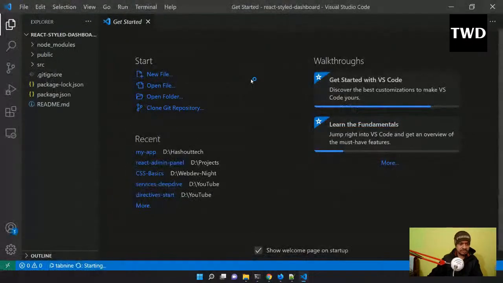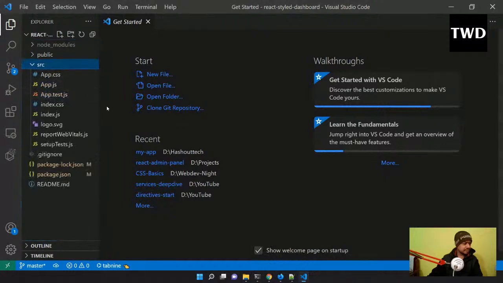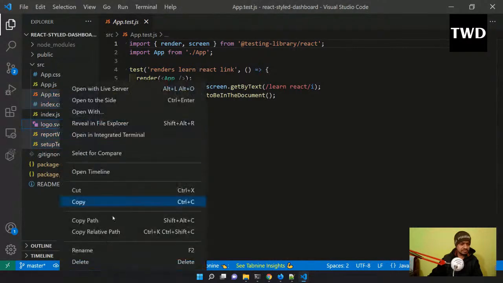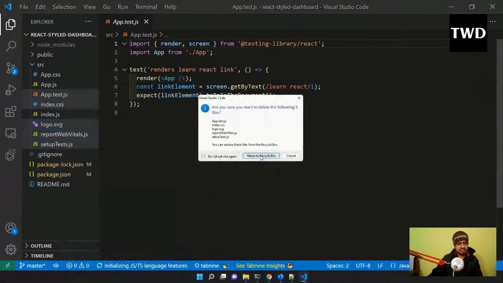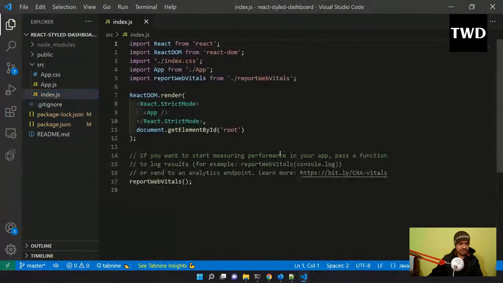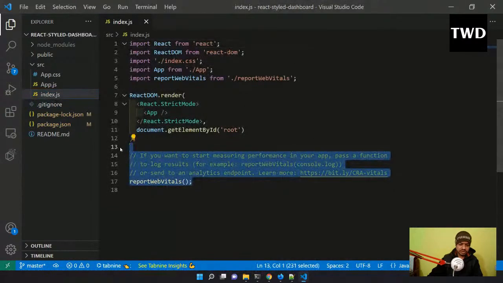Increase the font size, and as usual we are going to delete everything: App.test, index.css, logo, all these things we are going to delete. Now go to the index.js, and here also I will delete all these things.